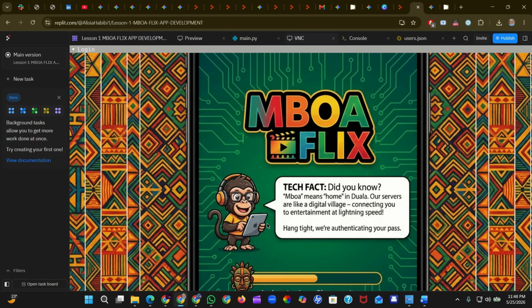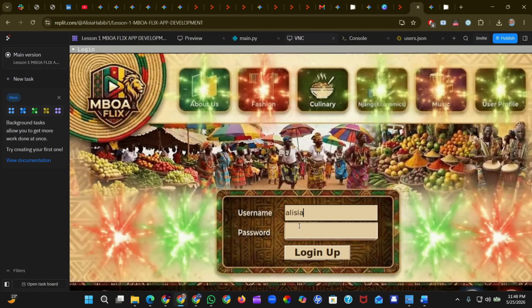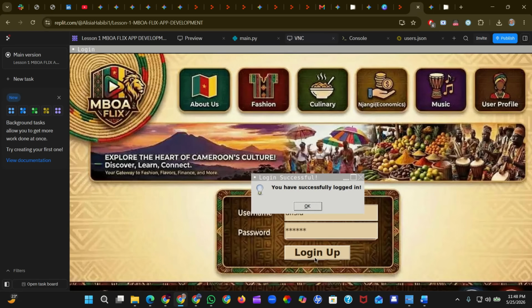I'll try to log in now that I've signed up. Okay, it says I'm waiting. And then I'm waiting to log myself in so I can have access to the page. So I'm going to log in with my new sign up. And I should be able to log in successfully because I just signed up. And I log in successfully and come to the black screen. So everything navigates real well.